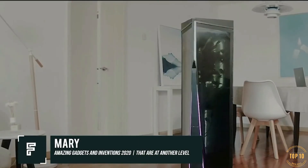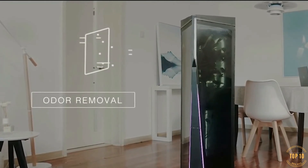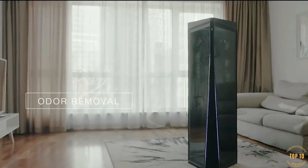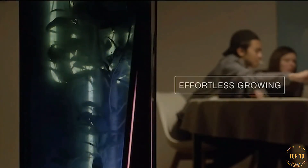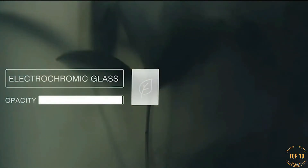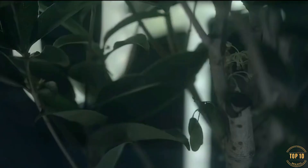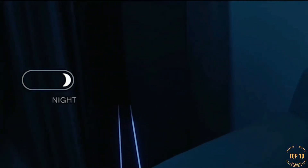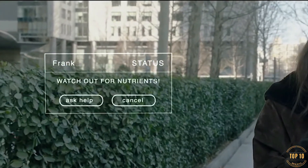Meri is a fully automated home-growing device that can help you raise an indoor garden without having to learn all the difficult techniques involved with raising a garden with artificial sunlight. This device launched on Indiegogo and was priced at $1,399. The product was created with an adaptable growing system equipped with artificial intelligence to accurately predict the growth cycles of your plants. It offered a multi-directional lighting system and several easy-to-use nutrients that would give your plants essential vitamins. The entire system could be controlled by an app and offered LED illumination and a nightlight for use after dark. It seems the company has put the project on hold for the moment, but hopefully it will return to market soon.